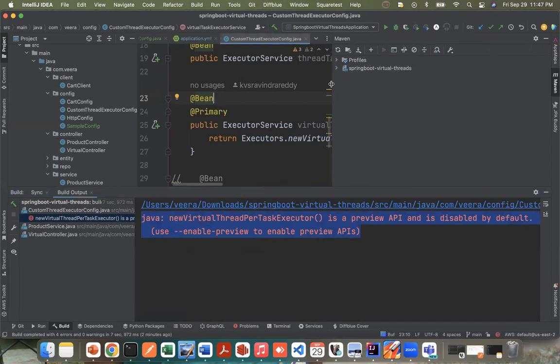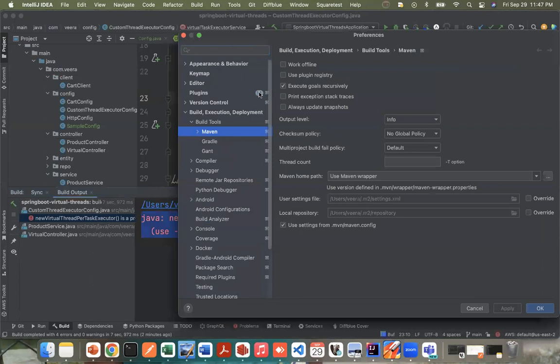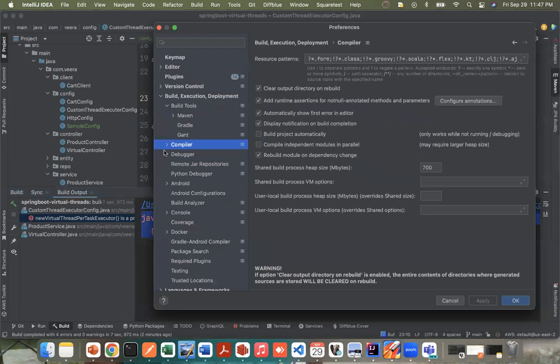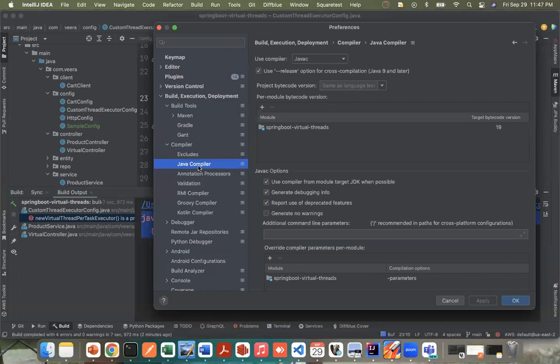If we go to the Maven or Gradle settings, so let's go to the Maven settings, where you can see the compiler. That's nothing but our application compiler. So check what version is enabled in the Java compiler. Click on the Java compiler. Now you can see this is what our application has selected as the target bytecode version, which is JDK 19, but we are expecting JDK 21. Now when you click on this dropdown, you don't see the 21 version here, even though we wanted to use JDK 21, which is already enabled.